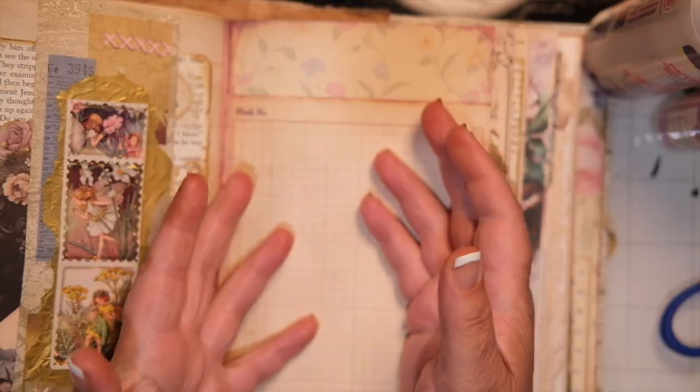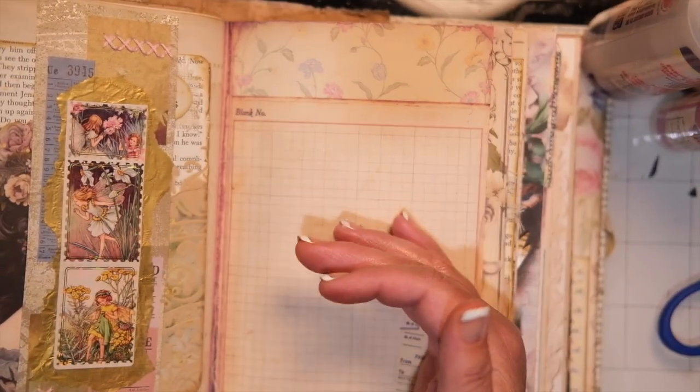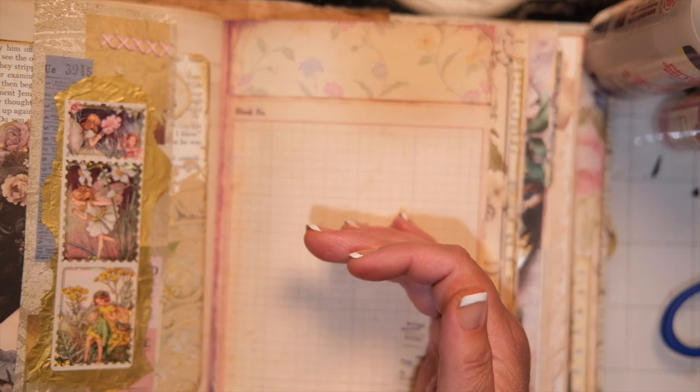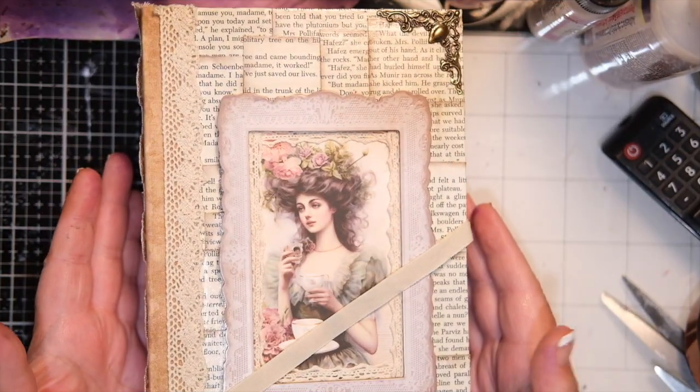Okay, so actually I had a thought. What if I just make the page tabs and glue them in and then come back and show you all at the same time? That probably would be easier for both of us, me and you. So let's do that. Are you ready to see the page tabs?